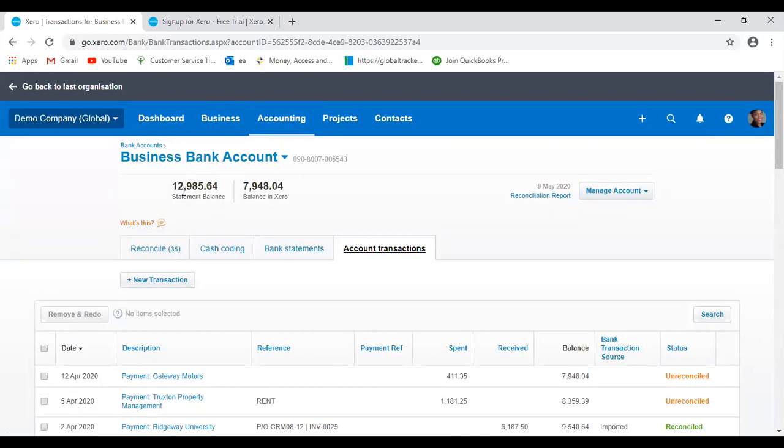So let's assume this is the closing balance for April, 12,985.64, which is the opening balance for May. So make sure you check this balance and compare it with the actual bank statement to make sure it's accurate before you import. So now I'm going to show you how to format the template.